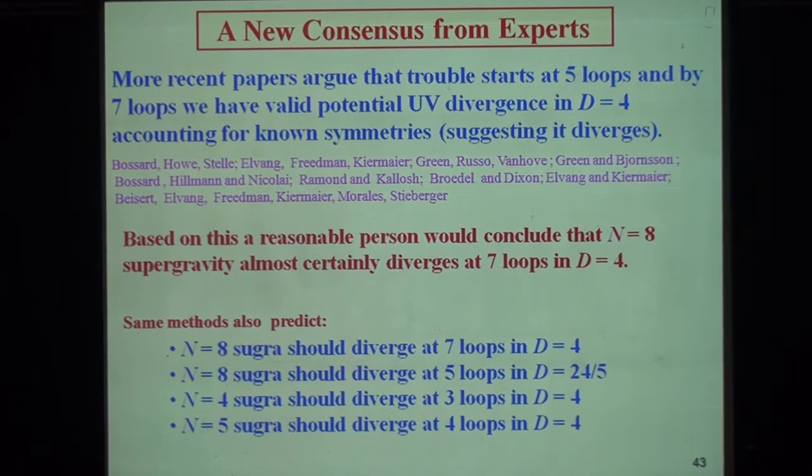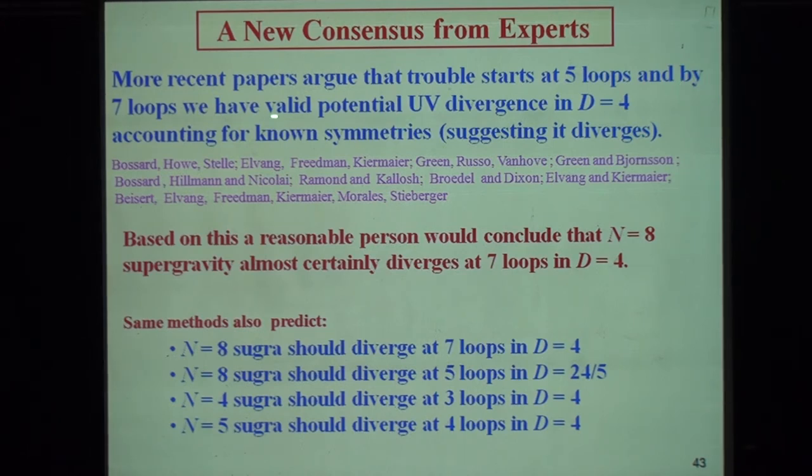or something that could be explained by ordinary supergravity understanding. And they had a look at this problem, and what they found was that they could explain all our results, all of them. Every calculation we've done, they explained, and they also said that we'll have trouble starting at 5 loops. Somehow the trouble is always 1 loop beyond where you are. I don't know why, but it's always like that.